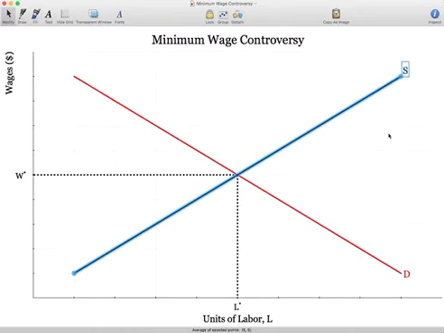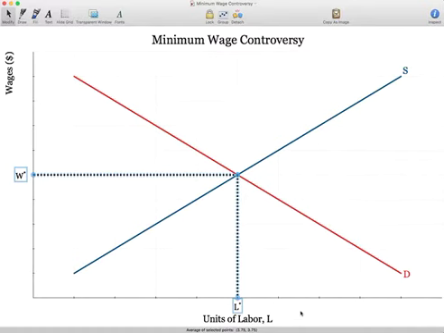This reflects that as wages increase, the number of people who want to work increases, and as the wage rate decreases, fewer people want to work at those lower wages. The equilibrium occurs where the demand for labor and the supply of labor intersect one another, and that gives us the equilibrium wage rate and the equilibrium number of people, or units of labor, that are being utilized. And at that wage rate, W asterisk, the quantity of labor demanded is equal to the quantity of labor supplied.